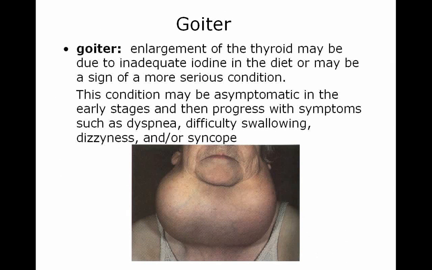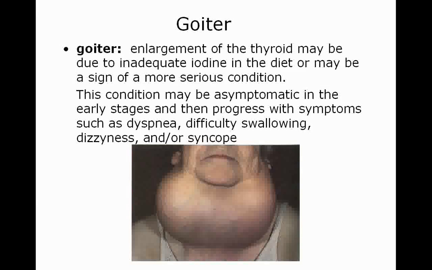Okay, first condition to look at here is a goiter, and truly there's not a lot of people who would allow the goiter to grow this large before they receive treatment, but it could grow this large, and when it does, it's going to cause the person difficulty with breathing, the dyspnea, even difficulty swallowing, maybe even dizziness and syncope because of the pressure on the carotid arteries located inside the neck. It's actually more common that the person would have a goiter about the size of the picture you see in the book. At that point the person should realize, oh my goodness, something's wrong here, and should seek medical treatment. A goiter is described as being enlargement of the thyroid.